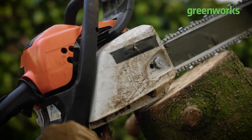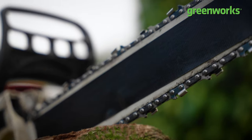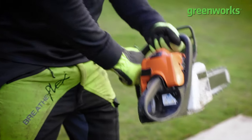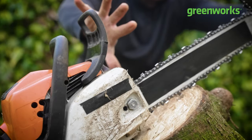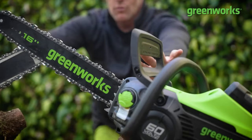Our first competitor, in the red corner — some say he hails from a dark, dingy shed somewhere at the bottom of the garden — with a reach of 16 inches and a runtime of anywhere between 3 and 30 minutes, depending on whether you remember to fill up with fuel or not. Fighting for fossil fuel is our petrol-powered performer.